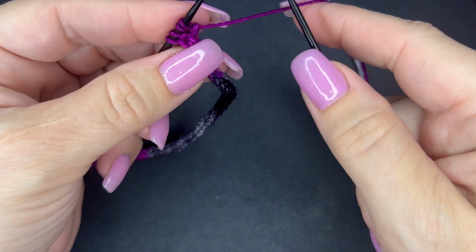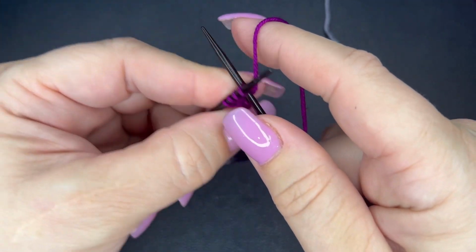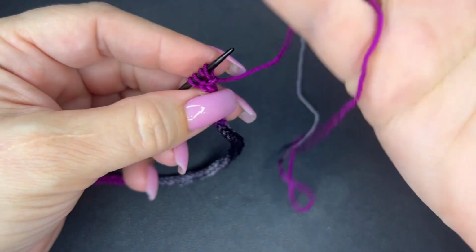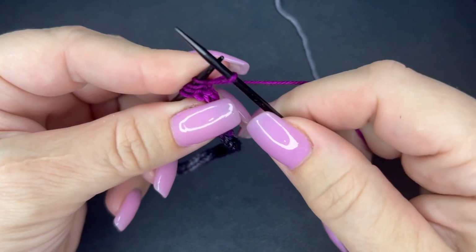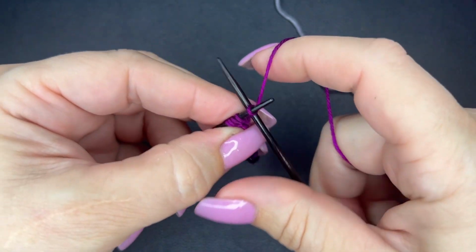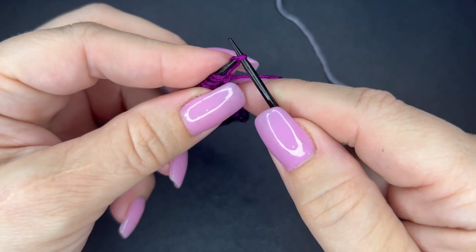Okay, so when I'm making these stitches, I am not going in and knitting it. I'm actually going between the first and the second stitch. The first stitch has a front leg and a back leg. I'm going behind both of those legs and then pulling through. I'm not going in as I would a knit stitch.